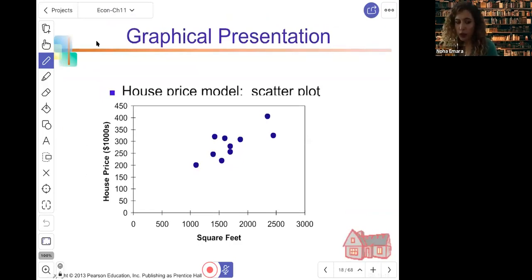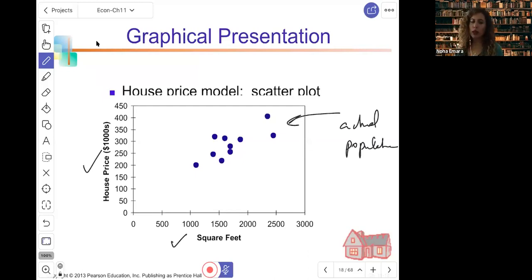A scatter plot between the dependent and the independent variable, what you see here is just the actual observation. You can call it the population observations. This is not related to any estimation yet. Your goal is to try to fit a line, to find the line that passes through most of these points.